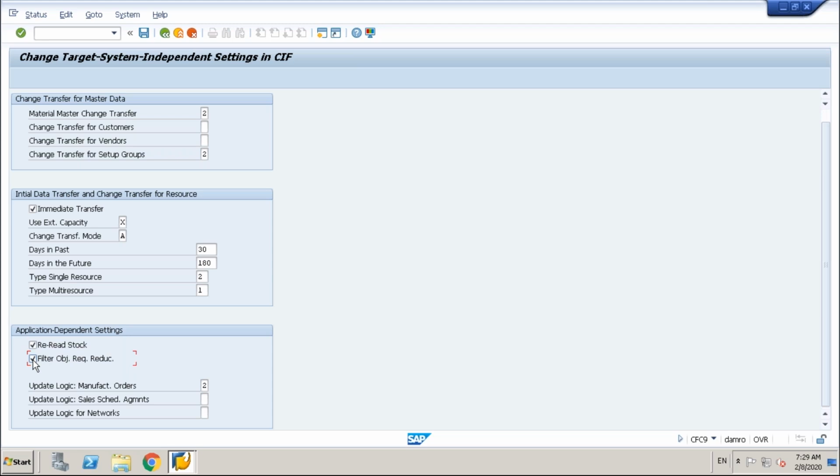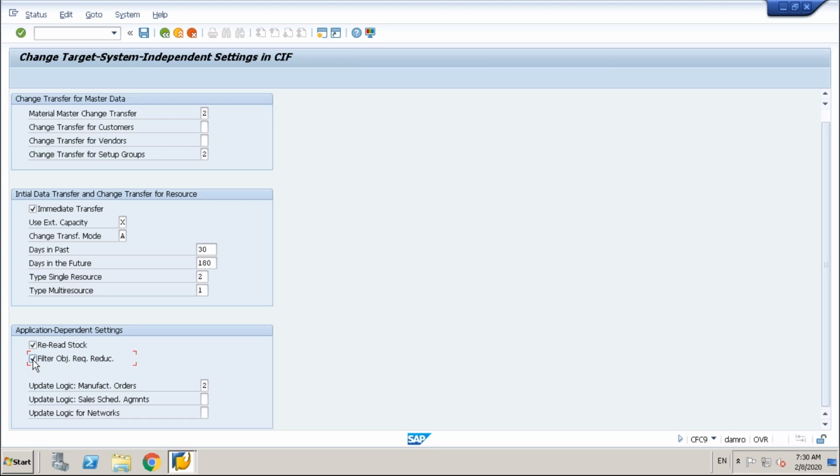See, in CIF, you have CFPLND, which means all the planned order related queues will have a prefix of CFPLND. If it is CFSLS, sales order queues; CFPO, purchase order related queues will go. CFSTK or CFSTCK, stock related.